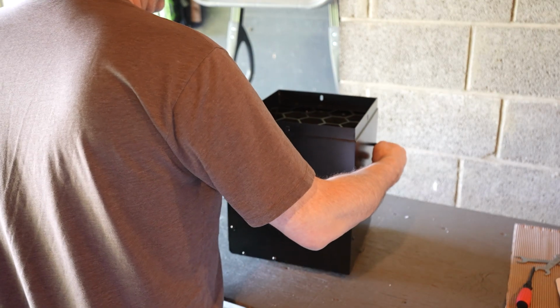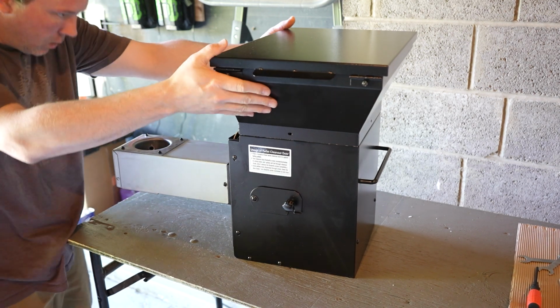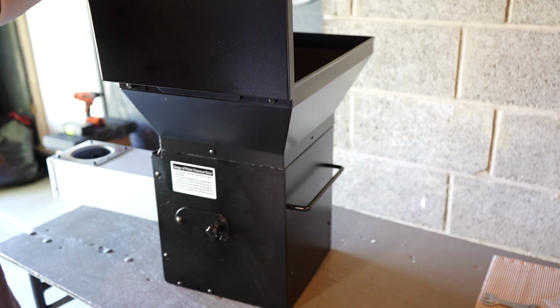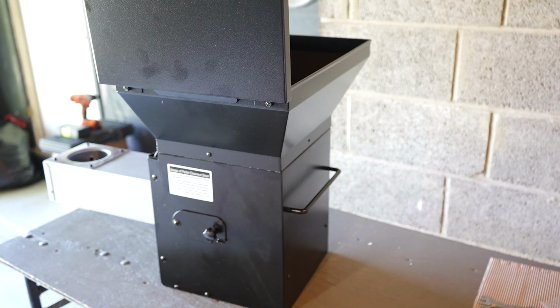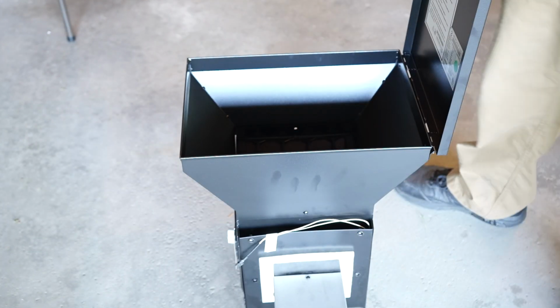Step 3. Assemble the hopper. Take this upper hopper assembly and set it atop the lower hopper assembly. Make sure it's facing the right way, with the hinges of the top hatch being on the same side as this little pellet cleanout door. Then screw the top assembly into place with 4 small bolts and lock nuts.